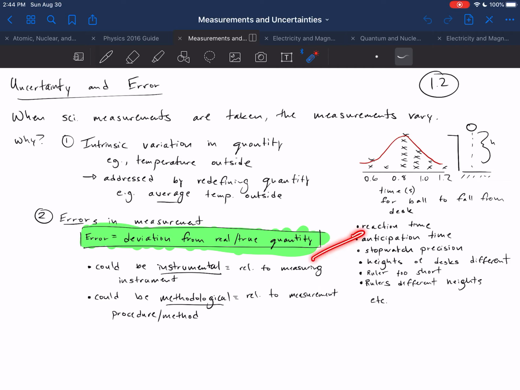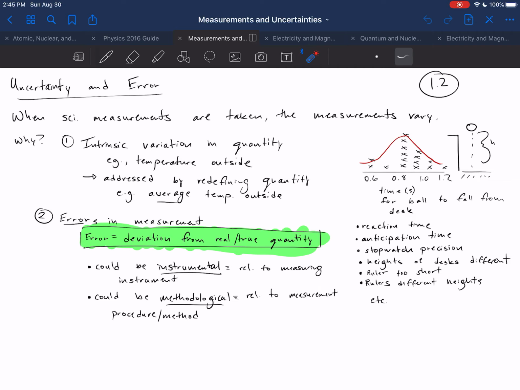There might also be, however, and in fact almost always is, anticipation time. This is a word for what happens when you're using your stopwatch and you just hit it too early as the ball is falling. Why? Because you're sort of watching the ball fall. You're not really reacting to it hitting. Perhaps you are, if, for example, you have your back turned and you're listening to the sound of it hit. But more likely, you're watching it fall and sort of trying to time it with your finger. And often what will happen is that anticipation time will give you a shorter measurement than the real measurement should be.